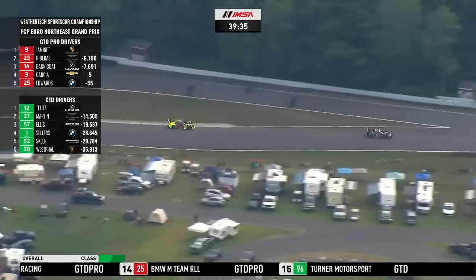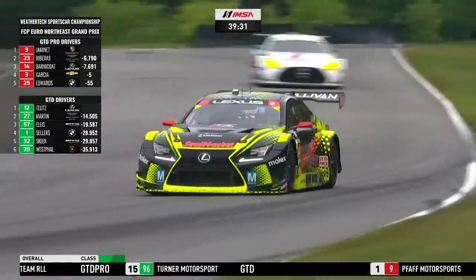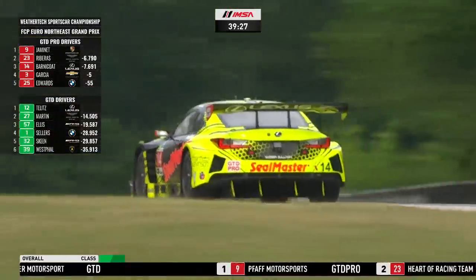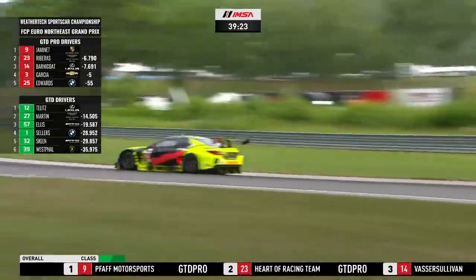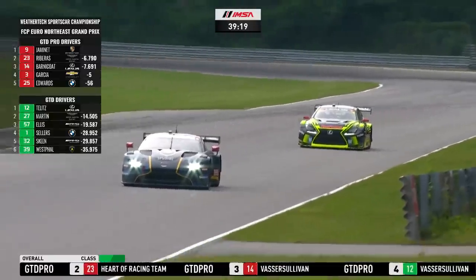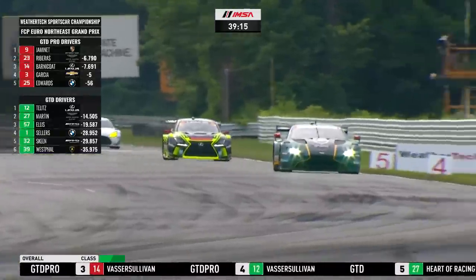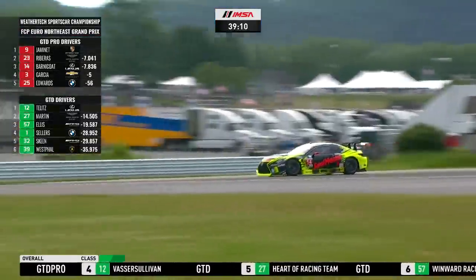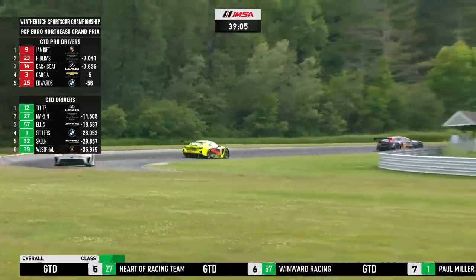Yeah, it's very interesting how this race is playing out, and I'm just curious to see who else makes the pit stop perhaps before the end of this race. We've still got 40 minutes to go, so there's a long, long way to go at this stage. And the only car that's made three stops so far is the number one. Number 39 car has, but one of those is a penalty. And number 79, of course, which is slightly off kilter with everybody else as well. So really interesting at this stage.